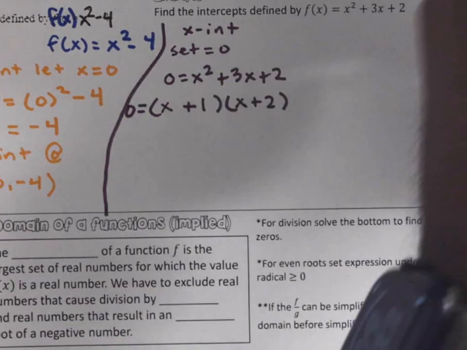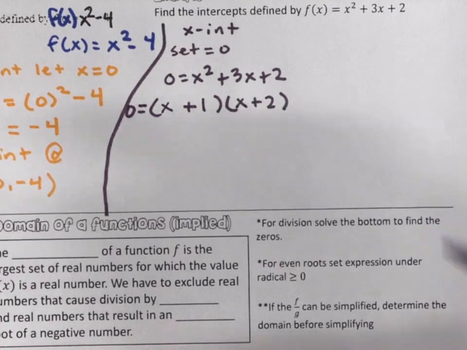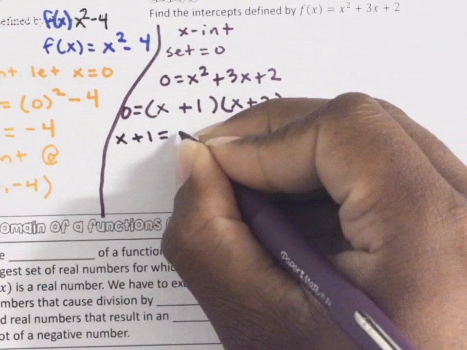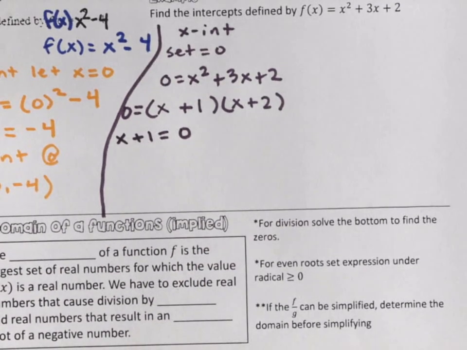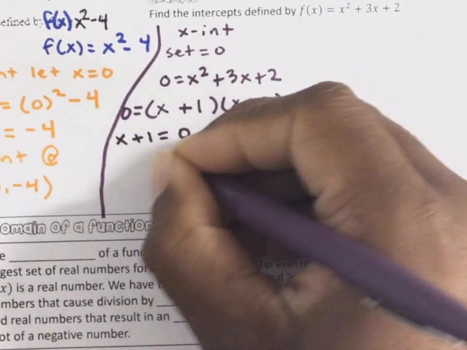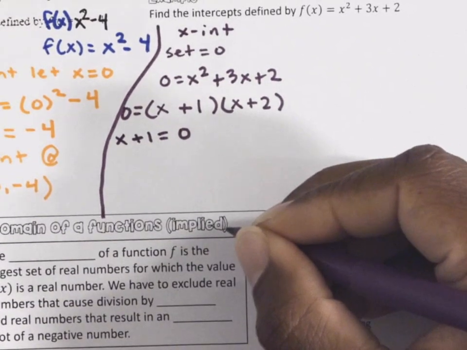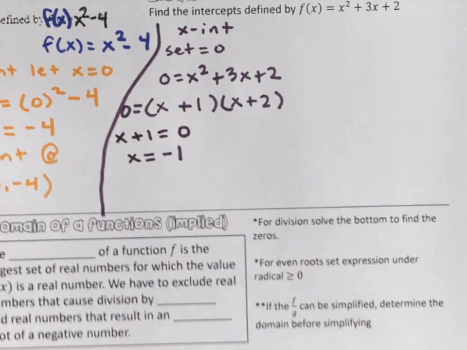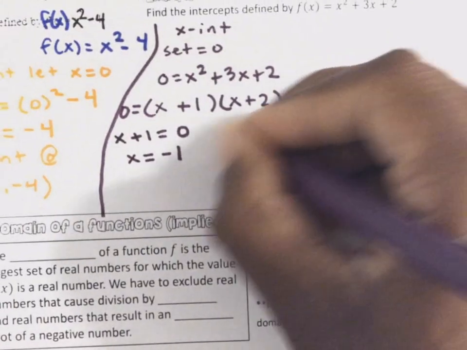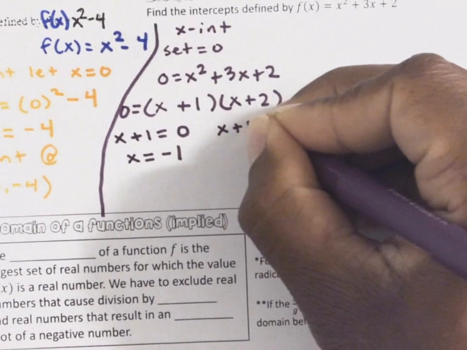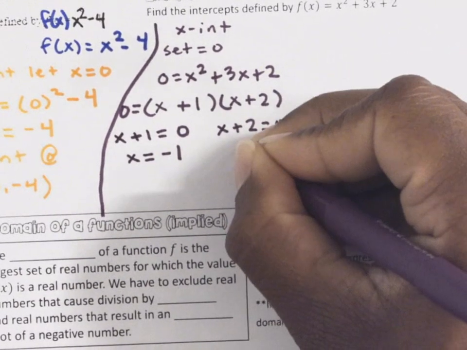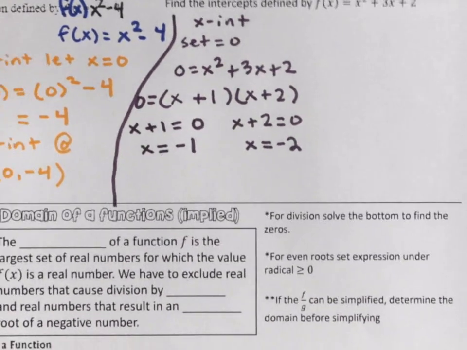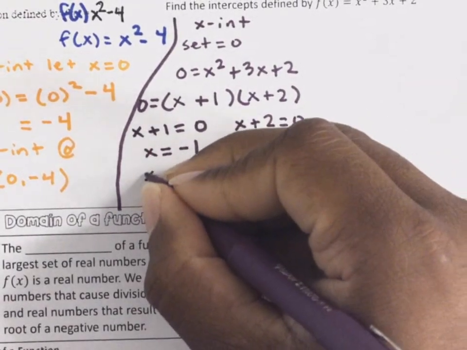All right, so why do we have to factor? Well, now we take each factor and we set it equal to 0. So this first factor, which is x plus 1, you can now set equal to 0, and this will give you one of your x-intercepts. What would I do to get it equal to 0? Subtract 1 from both sides, so x equals negative 1. That's one of my x-intercepts. Let me get the next factor and set that equal to 0. Subtract 2 from both sides and I get x equals negative 2. So these are my two x-intercepts.